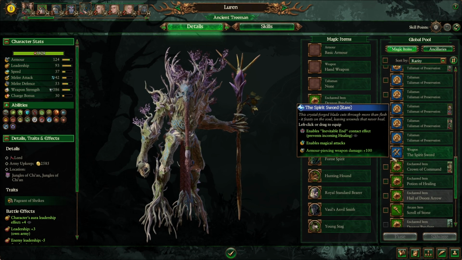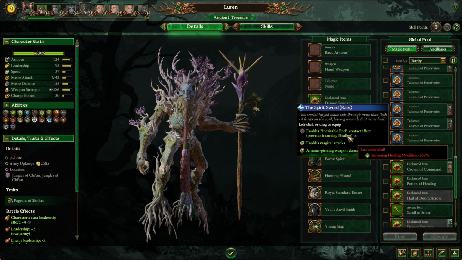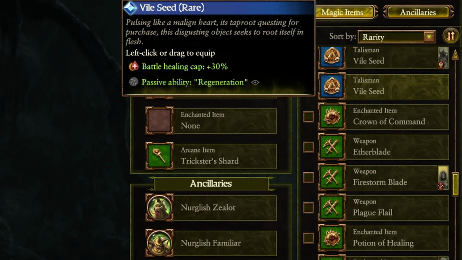Spirit Sword is the other item that provides you with the Inevitable End contact effect, preventing enemies from healing. It's a unique rare item for the Wood Elves. On top of the Inevitable End effect, it gives magical attack and 100 armor piercing weapon damage, making it an absolutely amazing item. The Wild Seed is a unique item for Nurgle.